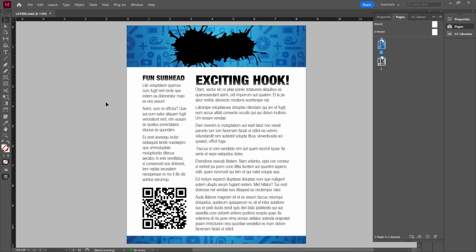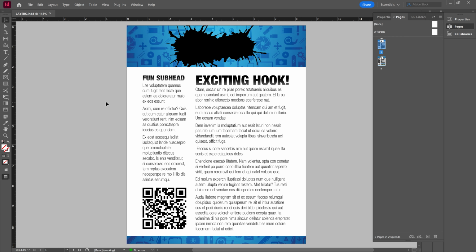Here we have our sample layout with 2 different pages and similar graphics placed on each page. But each of our placed files contain multiple layers. Some are turned on, some are turned off, but we can control them from right here within InDesign. So let's say we want to control which layer of our header shows up on each page, but you don't want to have multiple versions of that same file with different layers turned on and off.